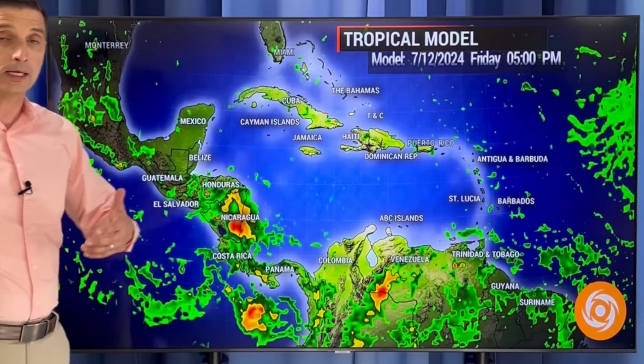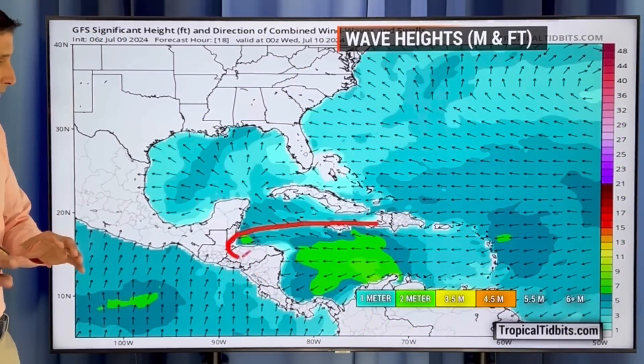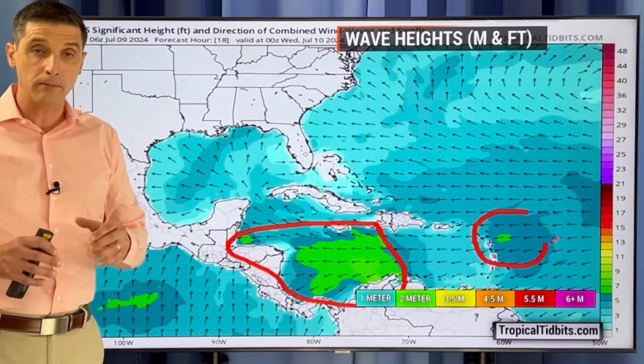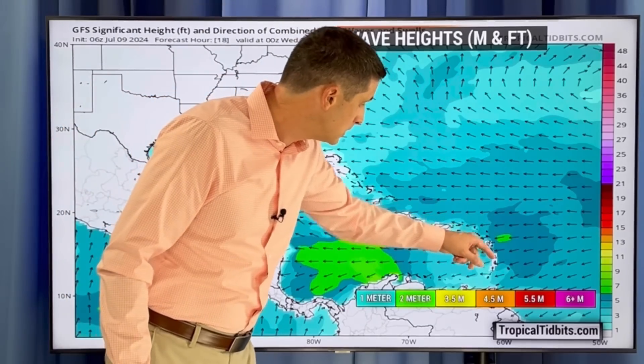So Barbados, Dominica, St. Lucia — we could get a better chance of scattered showers and storms late this week into the upcoming weekend. Looking at wave heights as these tropical waves move across — things are a bit bumpier in the central and western Caribbean and even over toward some Atlantic waters. Nothing crazy, but I did want to show you this. By tomorrow, generally the same thing — some elevated conditions in the water, especially south of Jamaica and south of the Cayman Islands.